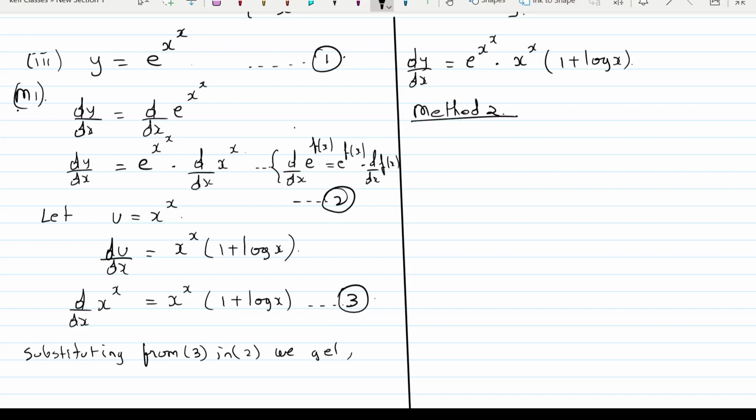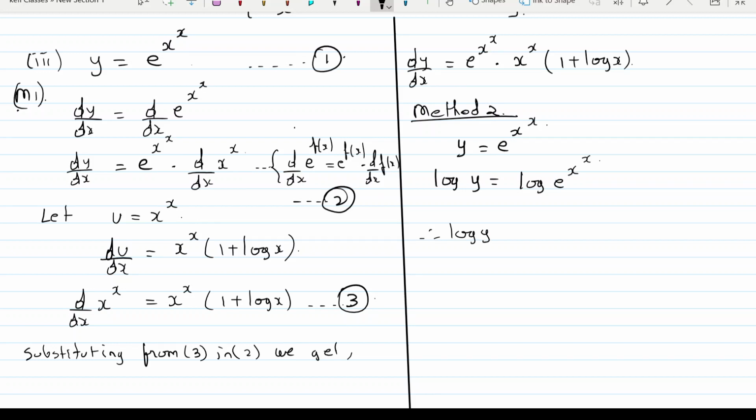Method 2 is similar to the method 1 we did in the previous problem. So you have y is equal to e raised to x. Take log, because both sides have a log, directly take log. Why am I doing both methods? Some people might go by this. Some people by default will take log when they see x raised to x. So you shouldn't say, oh, we don't do that. You can do it, basically. So log y is equal to log e raised to x.